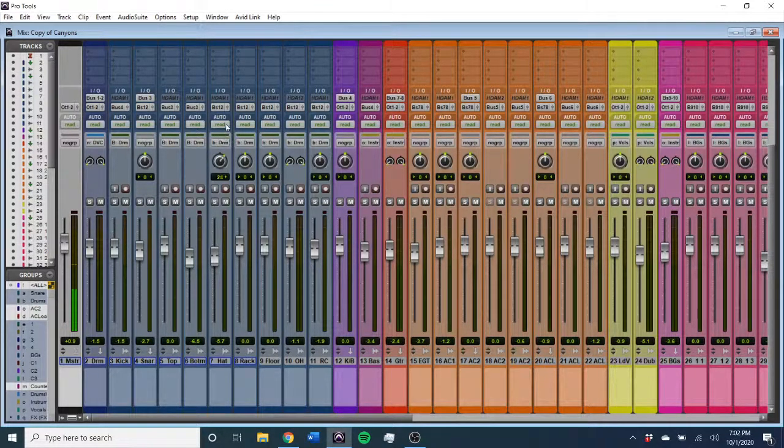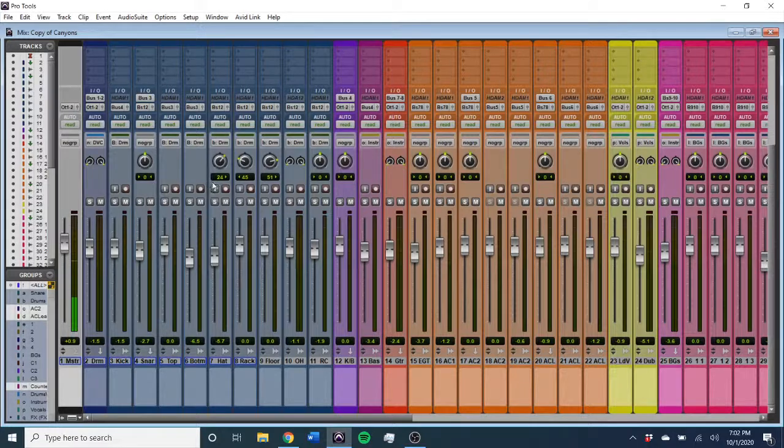Everybody has their own way, but I typically kick my hi-hats off to the right a little bit. If I've got two toms, I typically put the rack on the left and the floor on the right, kind of midway, kind of like this.